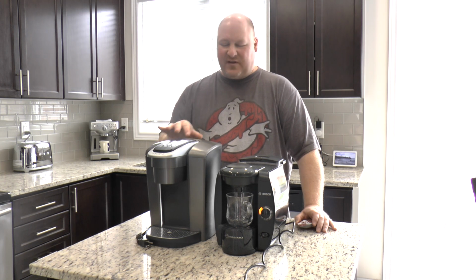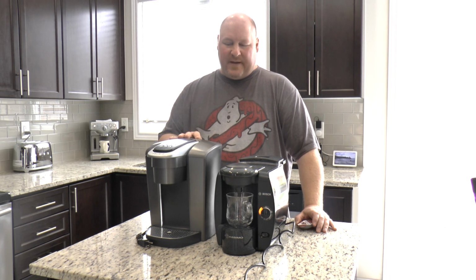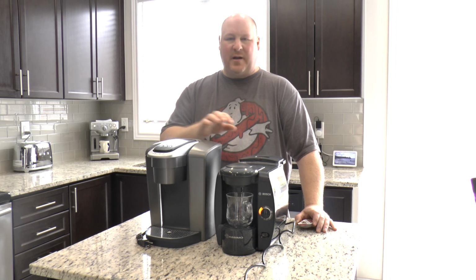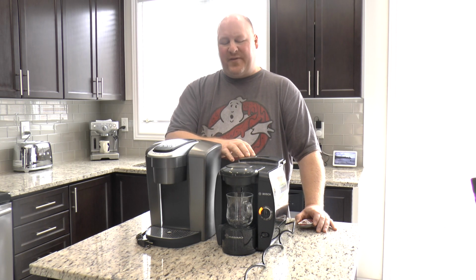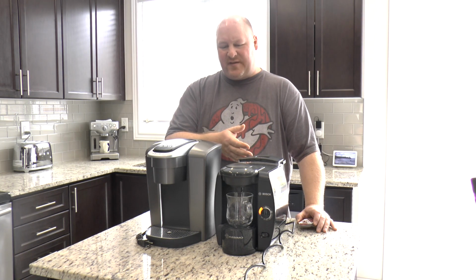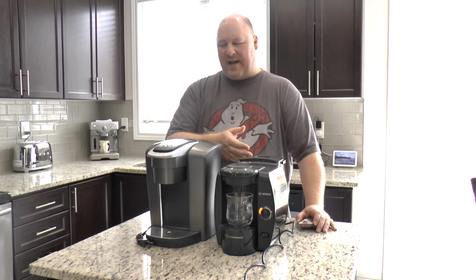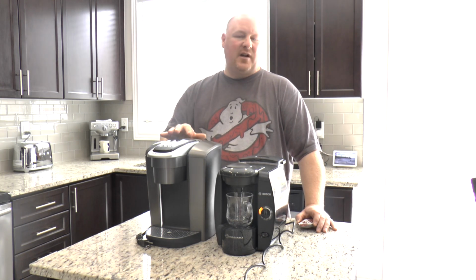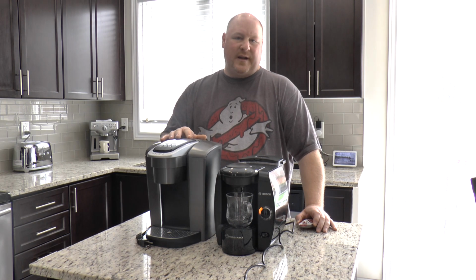And initially I was using both of them. And initially I remember thinking that this tastes kind of weak compared to this. But then I just stopped buying the tea disc for this just because it was just so hard to get the ones that I like. And there were so many brands available for this. I just focused on getting the coffee for this machine here, and I just got used to it.